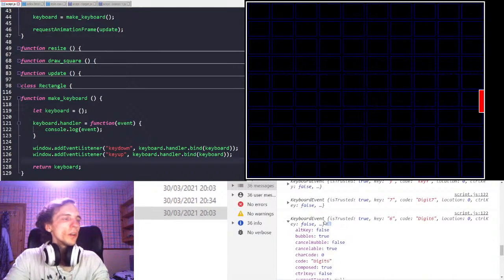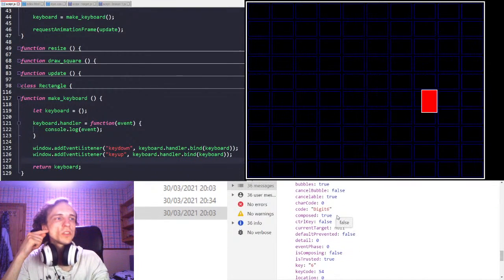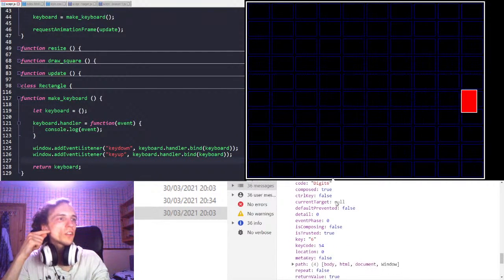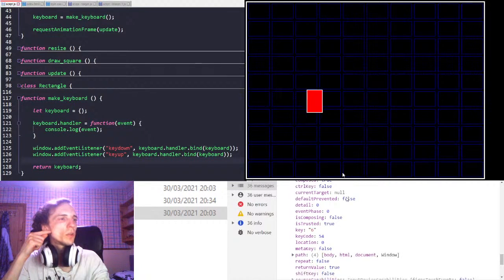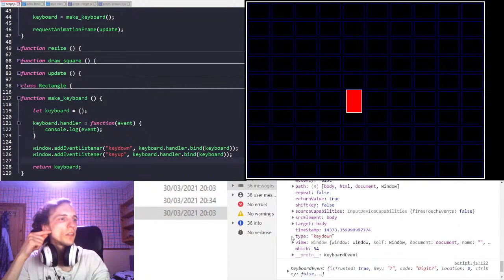If we click to open this keyboard event, we can see a list of lots of different properties behind this event. Character code, the code, composed, control key, blah blah blah. What we want to look for is things like the key code and the type, which is key down here.